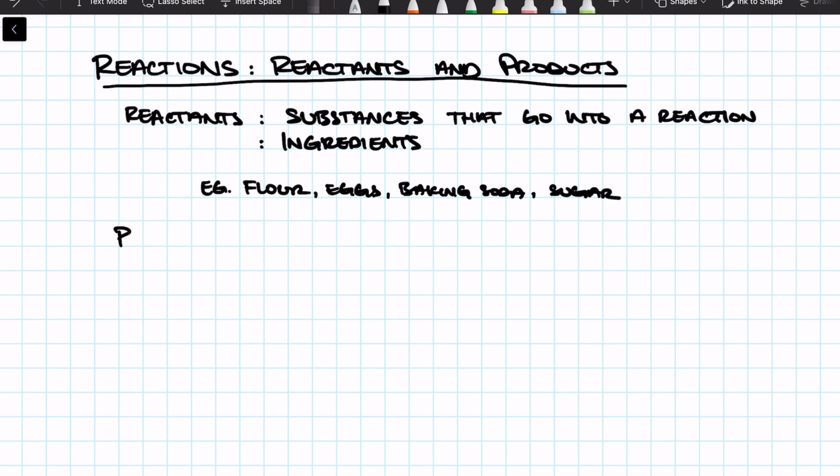The products then, they will be the substances that come out of a reaction.